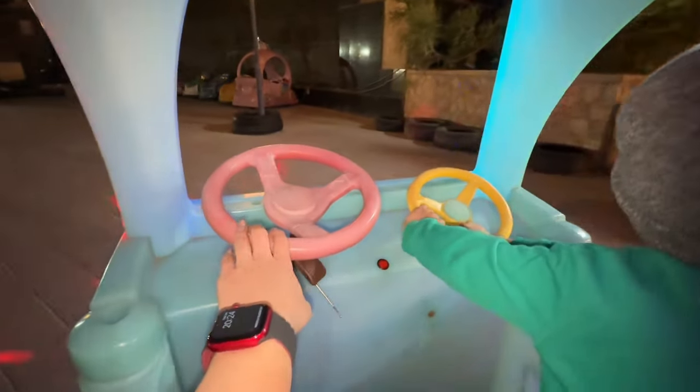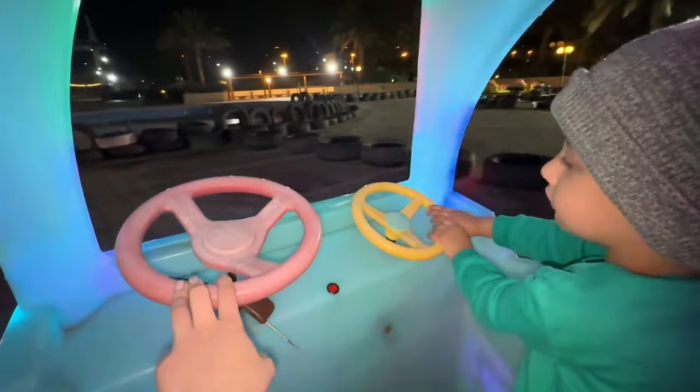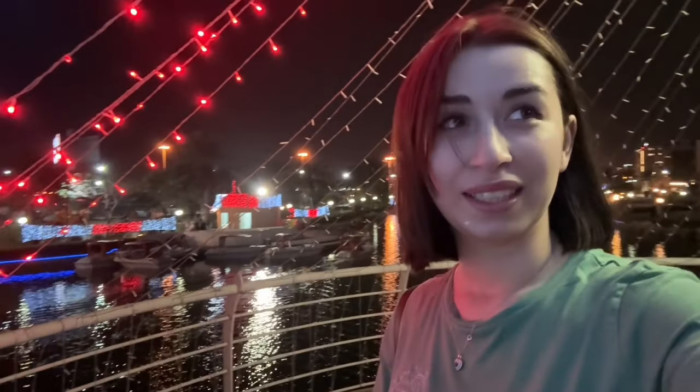Liam is driving his toy car. At Dino Park they used to have so many dinosaurs but they removed them and are going to have a festival in February. We got one free ticket, so when I come back in February I only have to pay for one person. I forgot to take Liam's water in the hurry, so now he's thirsty after playing. We'll buy water now. Finally it's closing and we're going home - I'm tired.